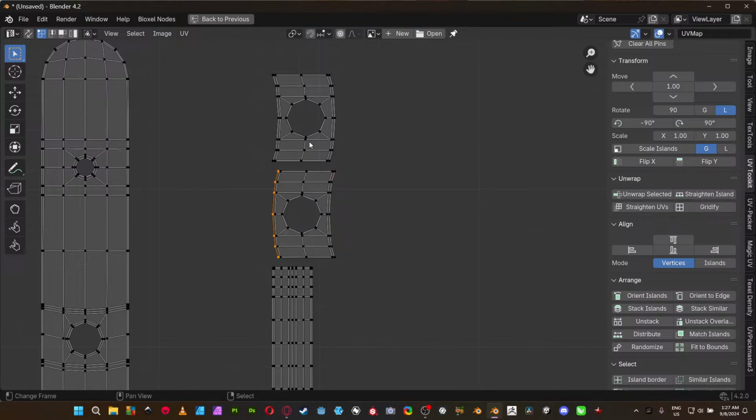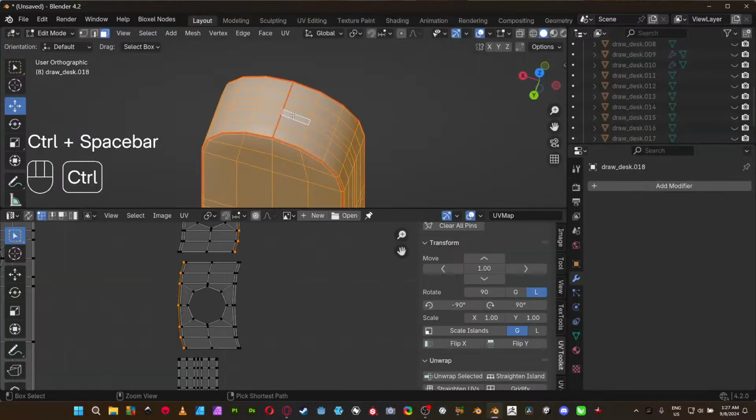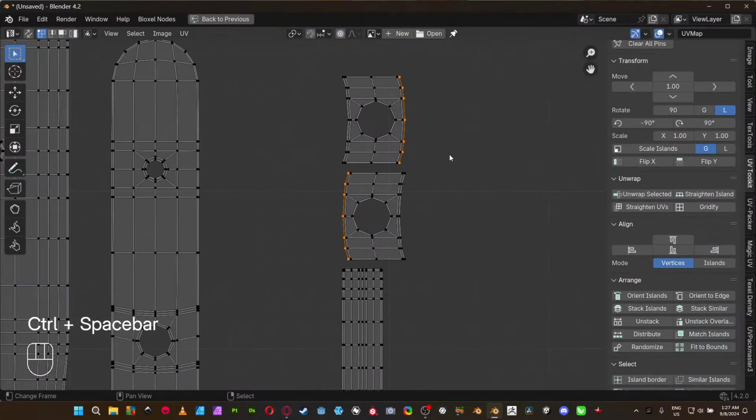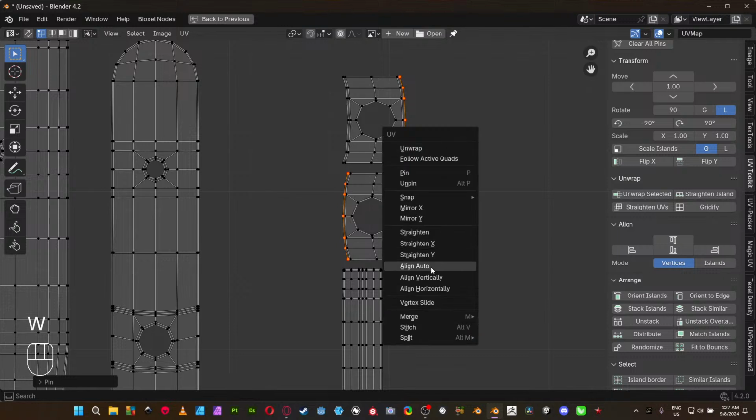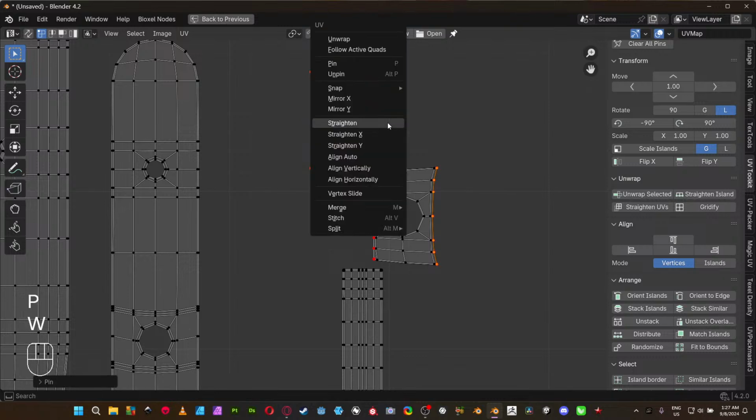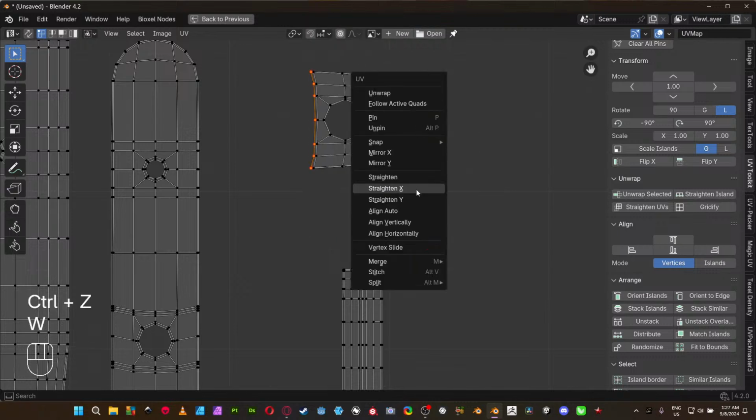For example, in my personal opinion, I would do something different than use these guys. So what am I gonna do? So I'm gonna pin these two guys. I'm gonna click. Let me change if I can. Let's set the region here. Yeah, you're gonna be able to see what I'm clicking in here. So I'm gonna pin these guys, and then I'm gonna click unwrap and grab, and then I'm gonna click auto align. Then I'm gonna do exactly the same for these guys, and then I'm gonna click straighten or auto align. In my case, straighten to avoid distortions, or auto align.